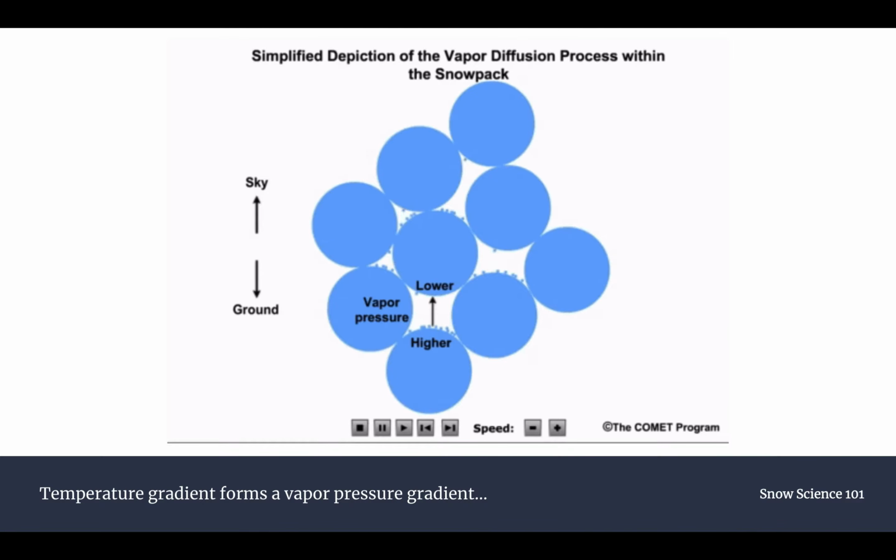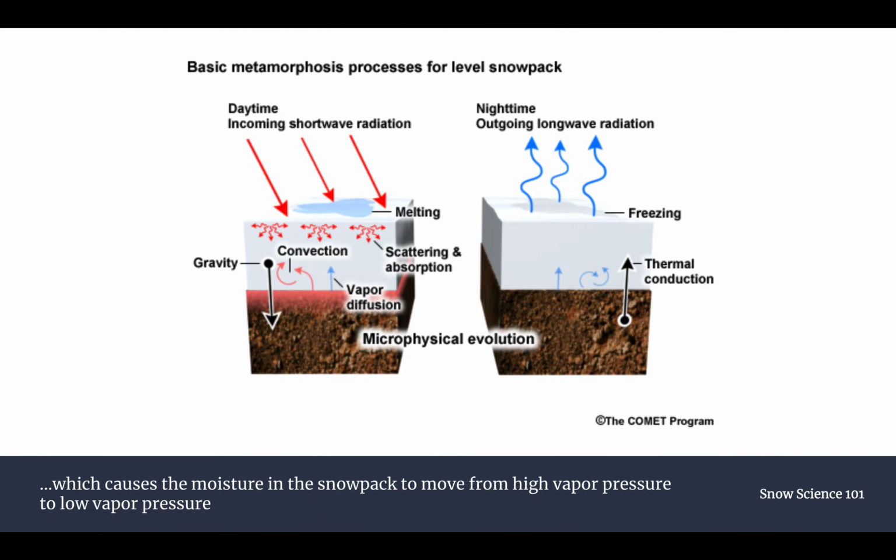And so this moisture is going to want to move from the area of high moisture concentration, because the air is warmer at the bottom of the snowpack, and this vapor pressure is going to want to move from higher to lower. So you can see in this simulation here, those little blue particles are water molecules that are moving from an area of higher vapor pressure to lower vapor pressure. And so what this does is it actually causes the moisture in the snowpack to move up. And so what this does is it takes away that crucial moisture that snow crystals need in order to round.